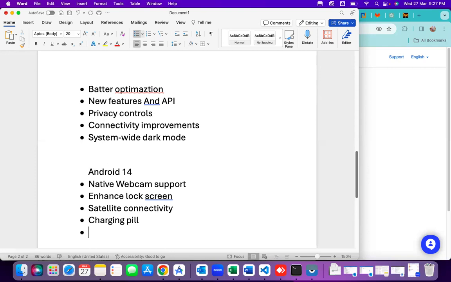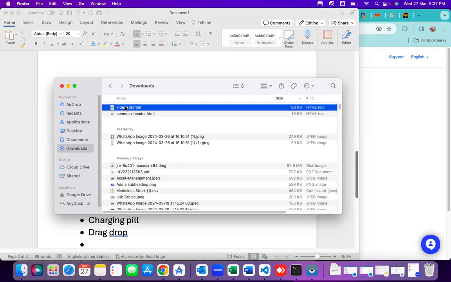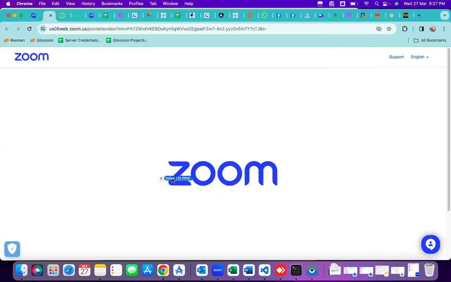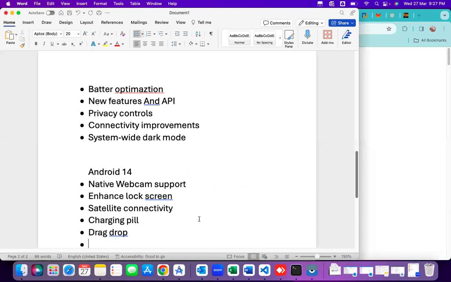Next is the drag and drop. So what is drag and drop? This is a gesture animation. You can split your screen into two parts. Like on a desktop, let us say I want to share one image. I open this and I want to share it. Here I can just drag and drop like this, right? Such kinds of activities you can do on the mobile. We can open two windows and perform such activities on the mobile. So that is it.